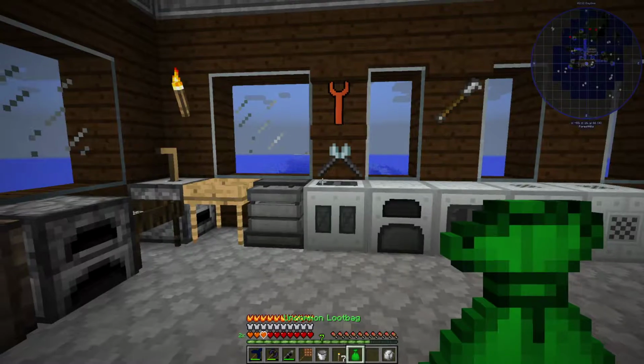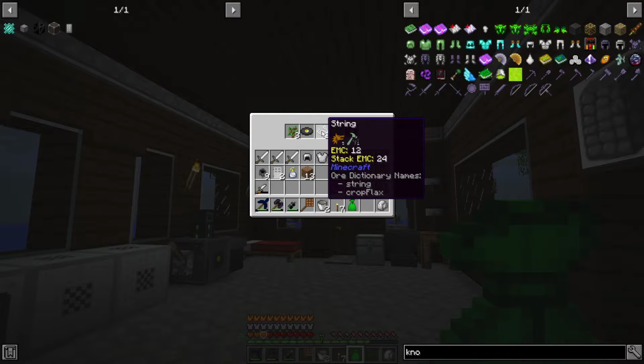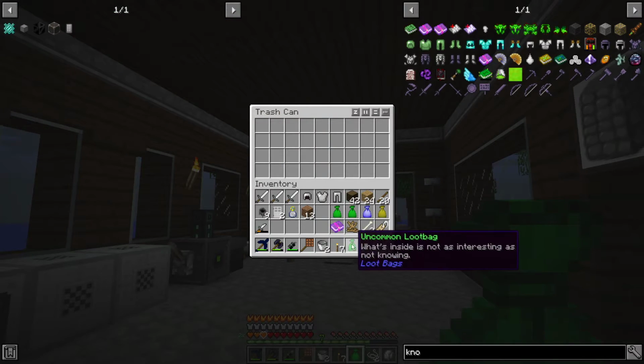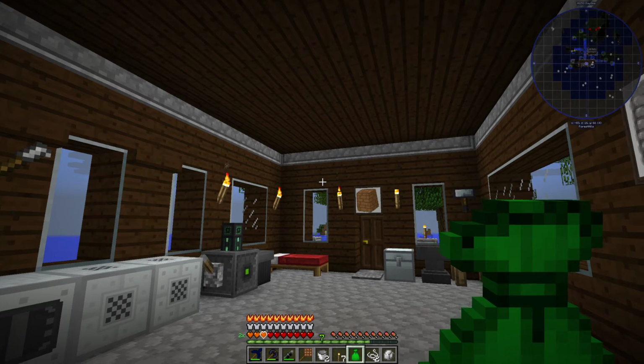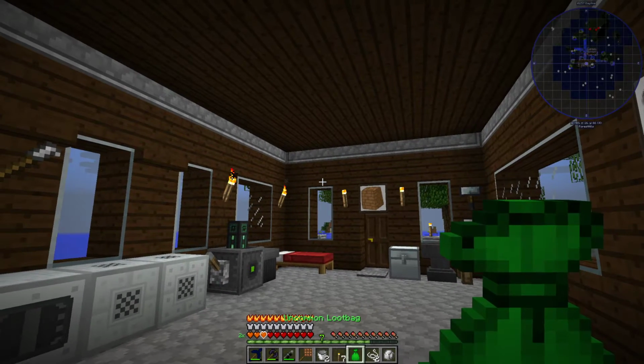Then we have a couple common or uncommon ones. Let's open these up. We have some music discs, a bucket I'll take, and then oak saplings. So what I'm going to do is if there's stuff in there that I don't really need, I'm just going to take what I need from it and then trash the rest of the bag with everything left in it. Some iron boots, tin ingots, and iron ingots, as well as another name tag. Again, we don't need what is left in there, so let's just trash it.